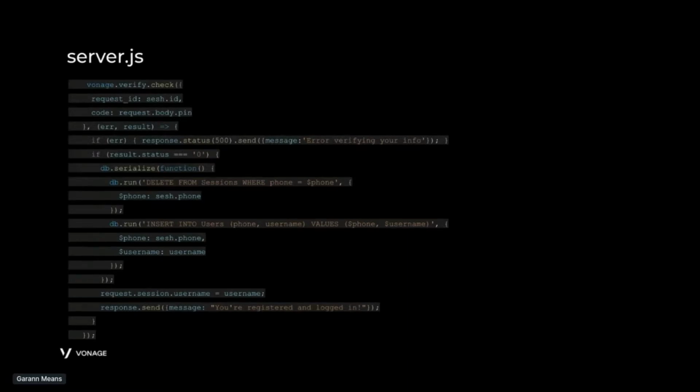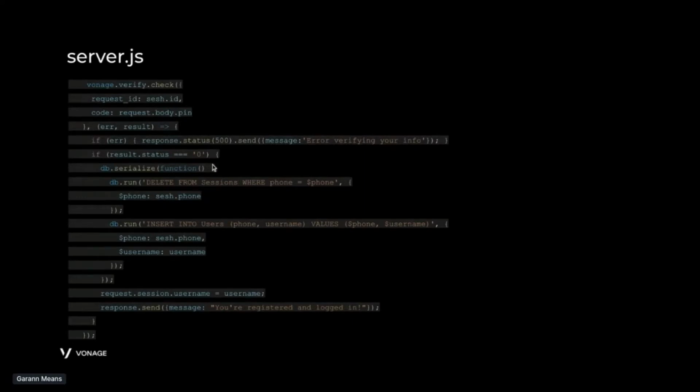I need to check that these two match against each other. And we never see any of the inner workings of the Verify API, so we don't have to worry about protecting the privacy of the phone numbers, the PINs. We don't have to worry about somebody compromising the way that the PINs are generated. We don't have to worry about any of that. This is all going to happen on Vonage servers and in a secure way where we're just calling an API and saying, I got in these innocuous pieces of information that a bad actor can't do anything with. You please check them and give me a response.